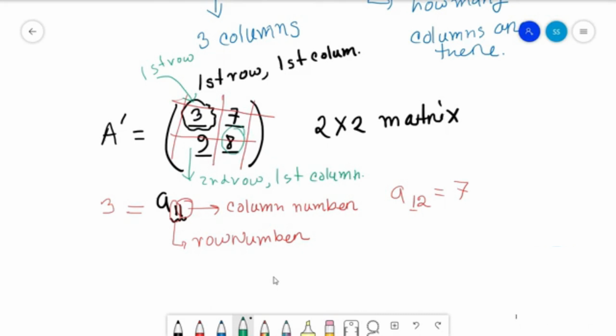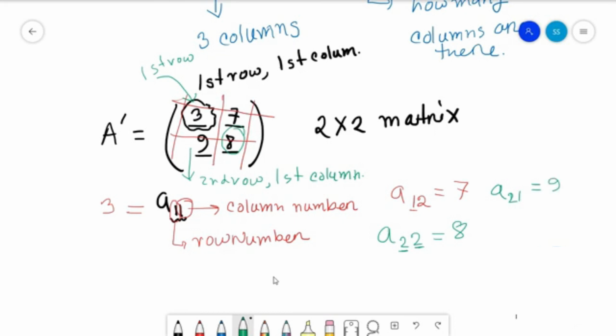So we can move forward and we can write A22, that is the element from the second row and the second column, is 8, and we can write A21 as 9.